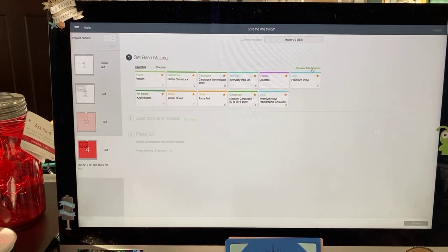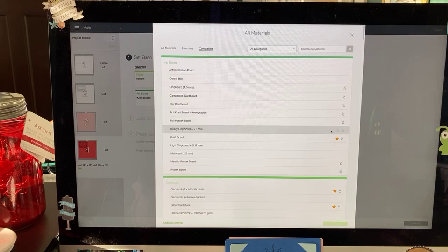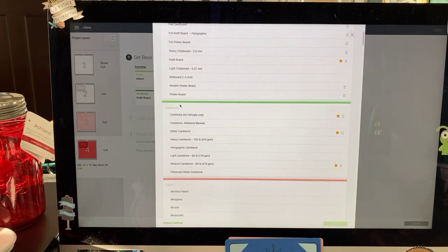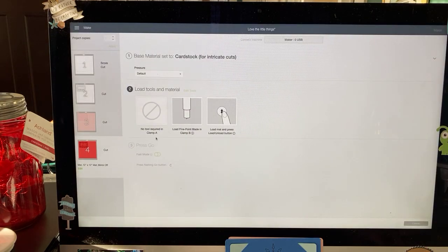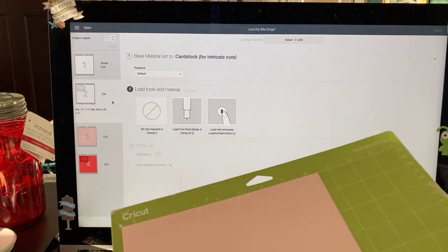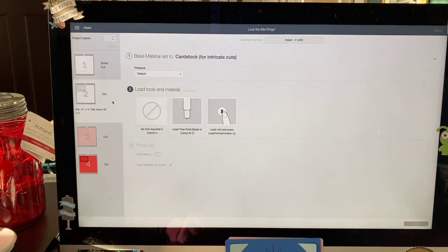And I'm going to go to browse all materials, or if you have it selected as a favorite, which is this little star, you don't have to be browsing all materials, but let's say you don't. So we're going to go to the cardstock grouping right here. And at the very top, you'll see cardstock for intricate cuts. That's what we're going to use to cut out 2 of those layers. So let's start with that, just simply because it does take longer, okay? It does take longer, and you're just going to have to be a little more patient with it.